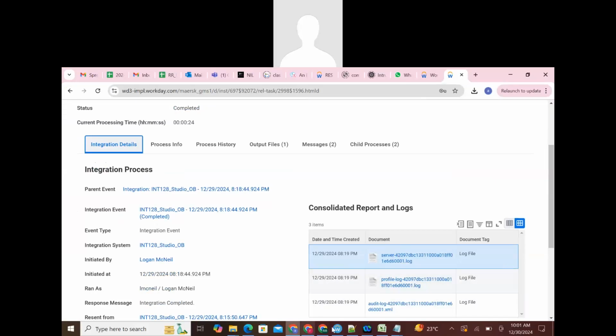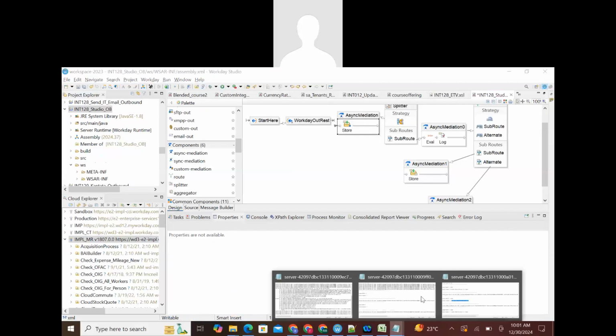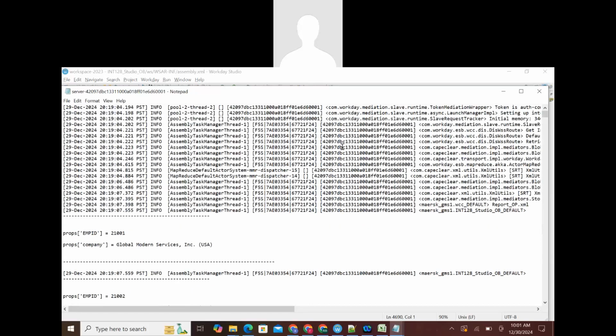If we don't want to use the store component, we can use the log component here, and we can download the log component and see it, guys. But if you download the log component, you will get some confusion, because we have a lot of data in the log data. Some other data will also be displayed, guys.